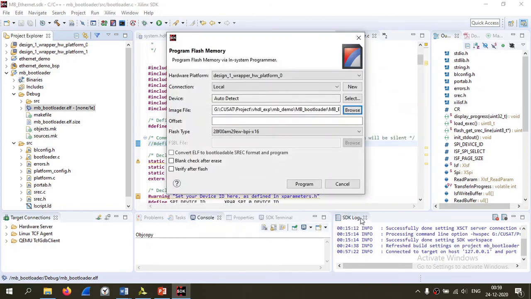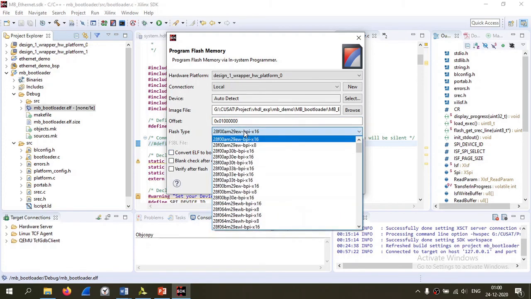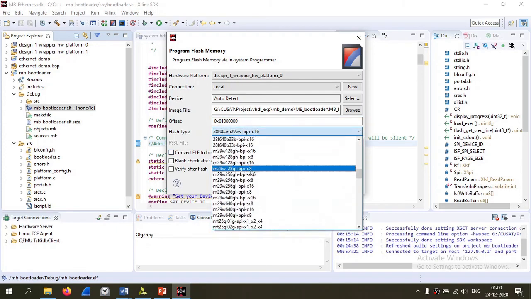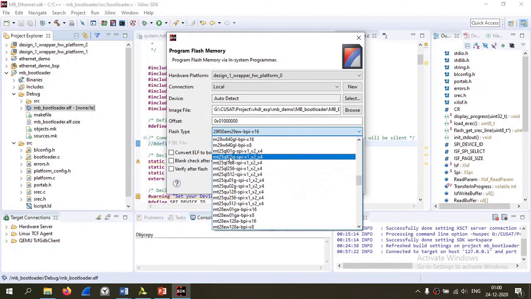So select that file and you have to give the correct offset which we have already given in the blconfig.h file. So that was 0x01. This was the offset address we gave, and you also need to select the flash type. Just select the correct device from the list. Ours is MT25QL256.